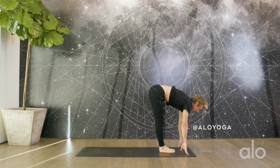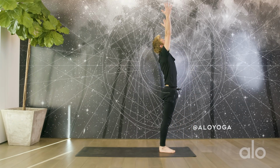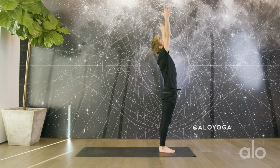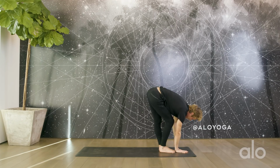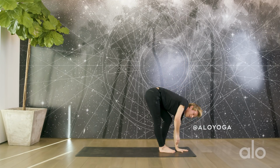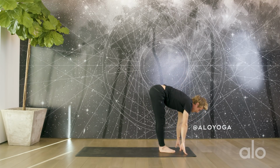Inhale, lengthen. Exhale, fold. Inhale, Urdhva Hastasana. Exhale, Tadasana. Last round here. Inhale, Urdhva Hastasana. Reach up. Exhale, forward fold. Place the right hand on the mat, slight bend in the right knee. Inhale, left hand to the ceiling. Exhale, release that down. Inhale, the opposite side. Exhale, release. Inhale, lengthen halfway.